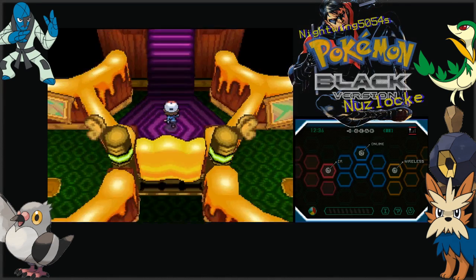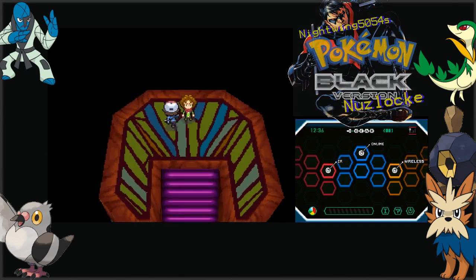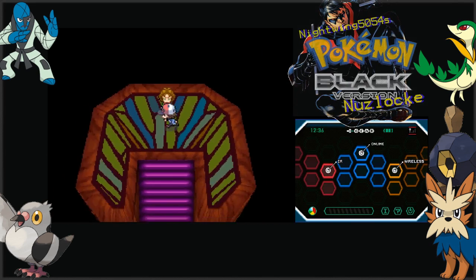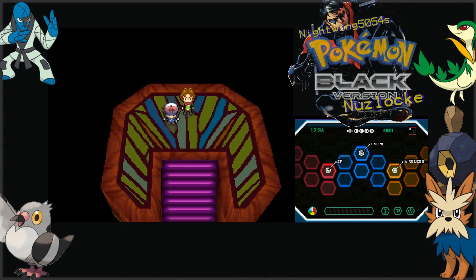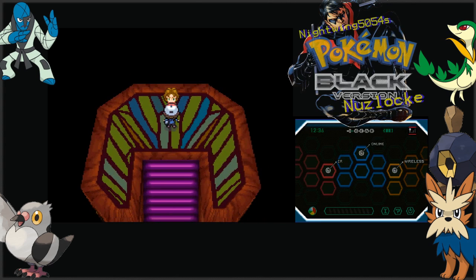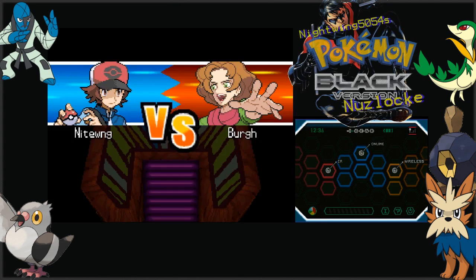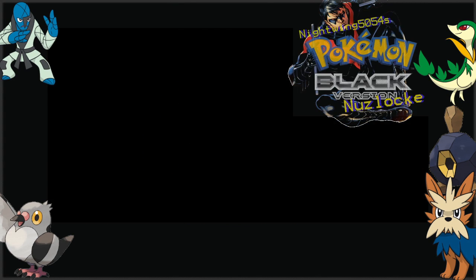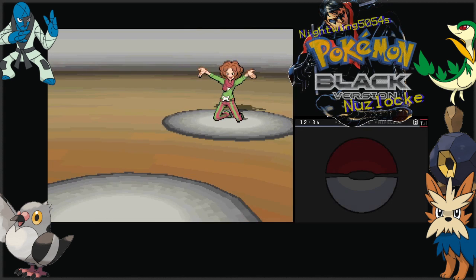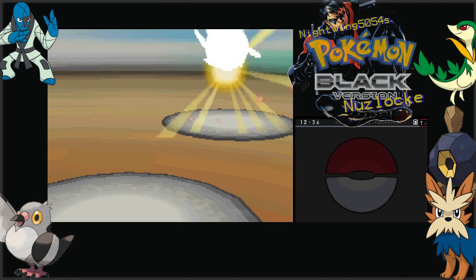Okay, so let's run up these stairs and battle Berg. Rawr, I'll take that, Berg. I'll do laps around you first for training. Okay, let's do this. Look at his stupid hair. Sorry to anyone out there that has hair like that. But he really just looks odd, this fellow.